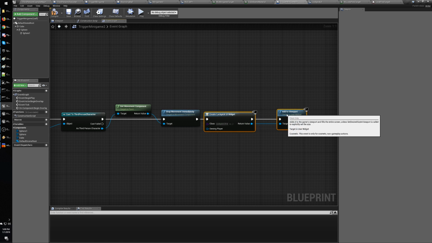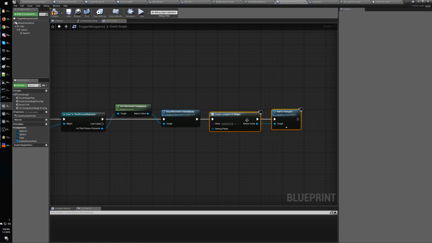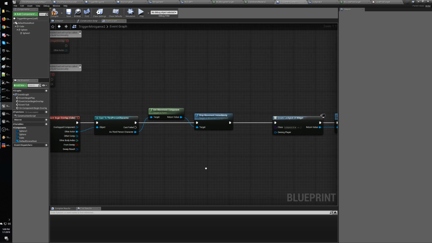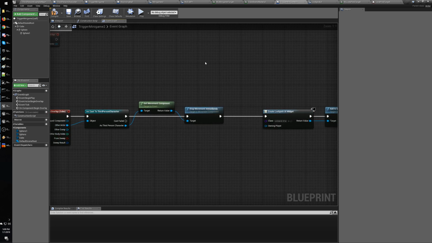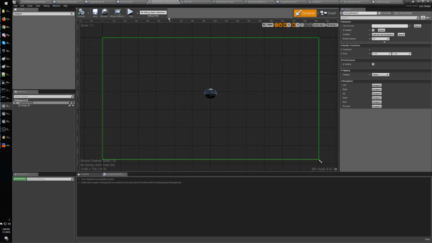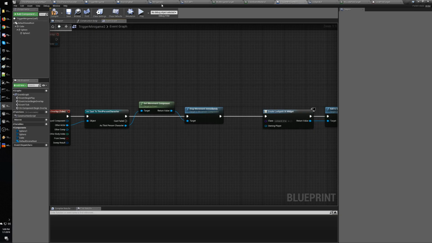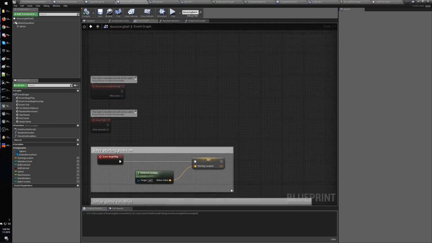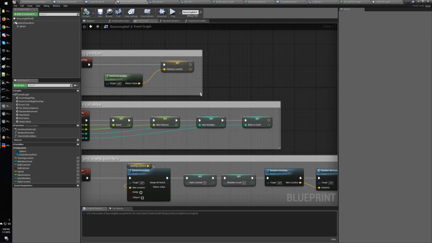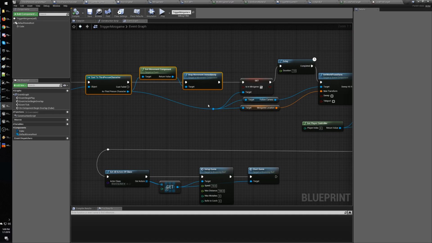So we stop the movement of this guy. And the other thing I need to do, I don't remember where I did it. I think it should be in my trigger minigame, no? Where do I disable trigger minigame?